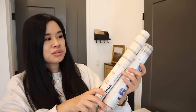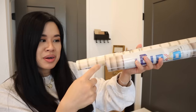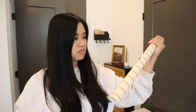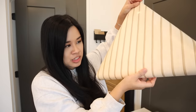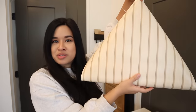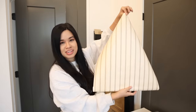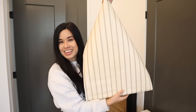Then we have these two, which have smaller slats on them. This one looks more realistic because the gaps actually have some depth to them, whereas the other kind of looks like a line with a gradient. So I'm going to go with this one. It actually does not look bad at all — there is a little bit of texture, but it's pretty flat overall. If you're not looking at it super close, I think it looks pretty realistic, and this is also such an affordable option compared to doing a real slat wall. So let's try this out and get it up on the walls.